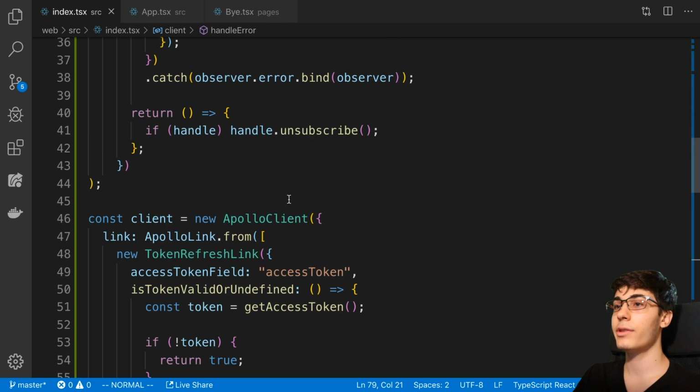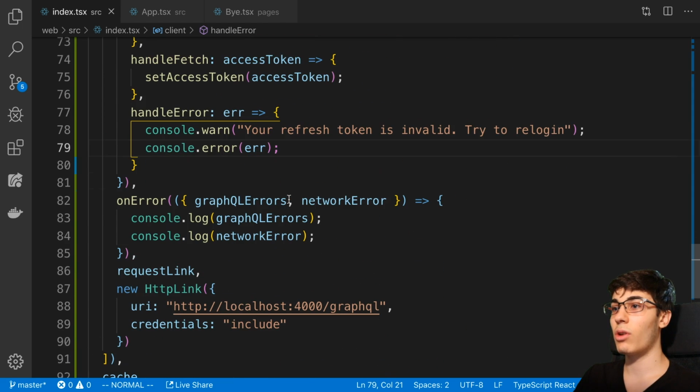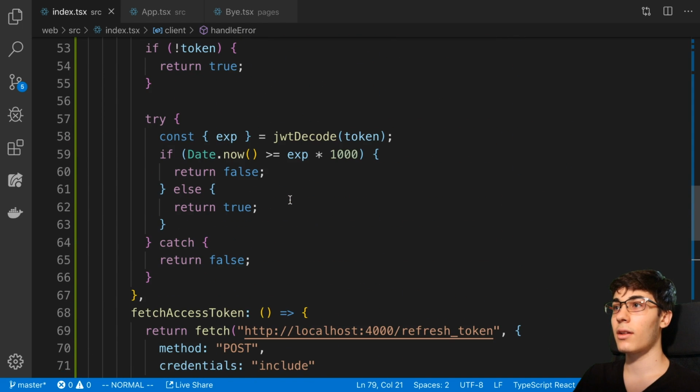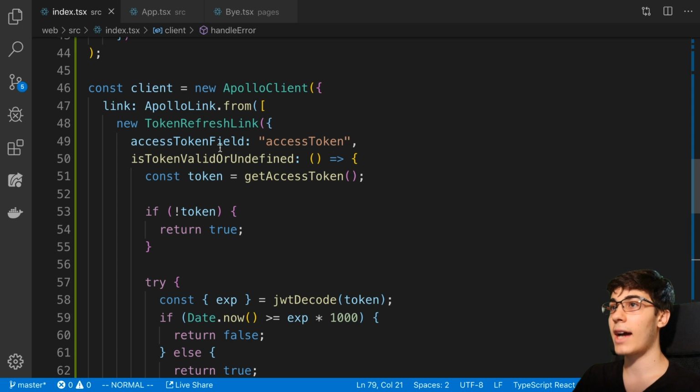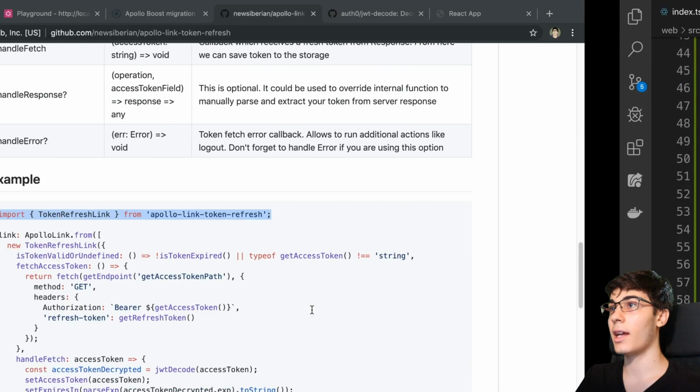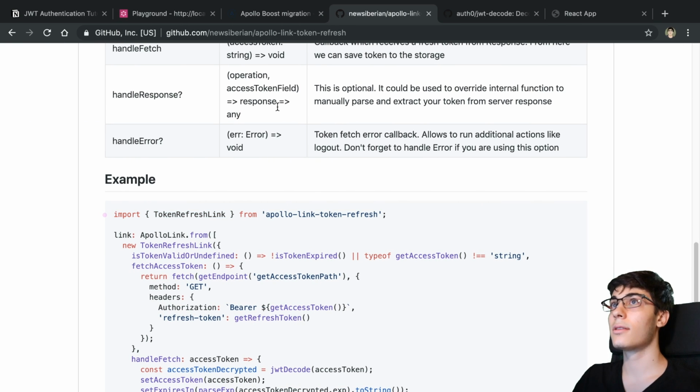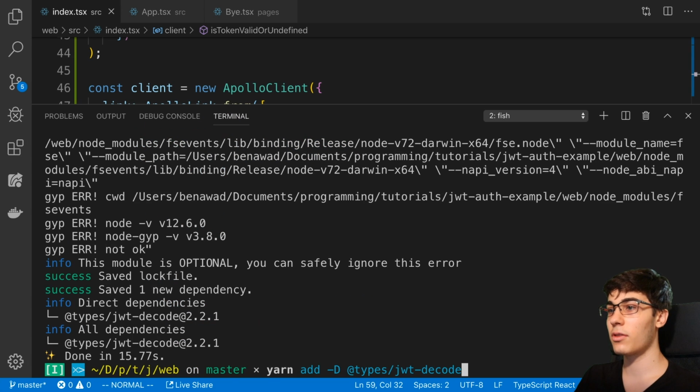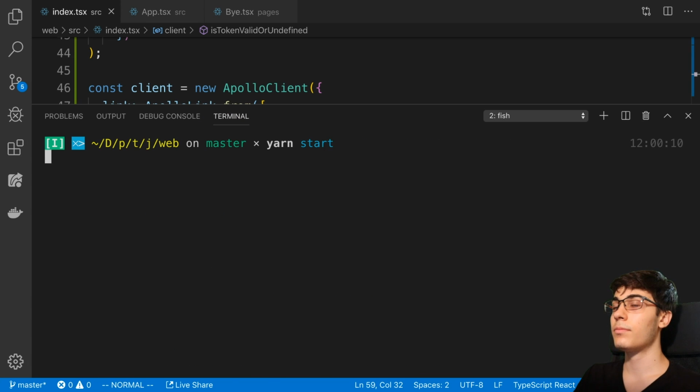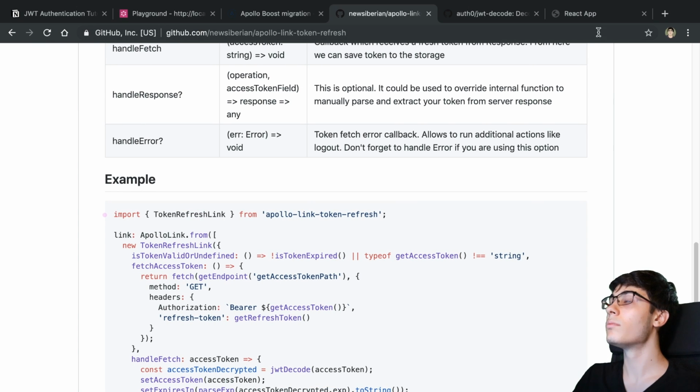I think we have it all set up. Let's give it a try now. So again, let's see this in action, then I'll explain exactly what this is actually doing for us. Well, I don't think I started my server, so start that back up.